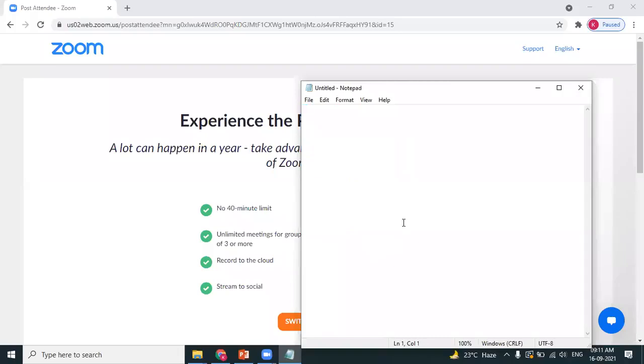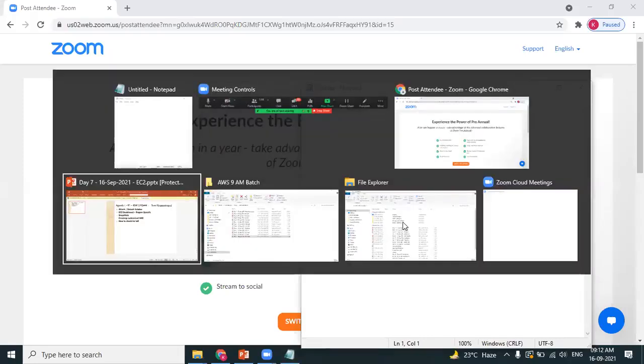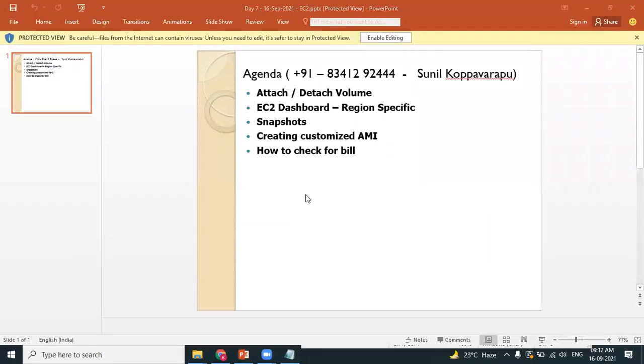The next question is, recently you have been saying that these instances need to be terminated rather than stopped, otherwise they will incur billing. Yes, you are right. If I forget or somehow leave it idle, or one more related question is about the geographic locations of the instances created. Like if I have created instances in Ohio, in Mumbai or in Hyderabad, will all the instances for one user ID be visible, or should I go to the specific region to get those instances? That point was discussed today about the region-specific EC2 dashboard. Yes, sir. That point is covered.